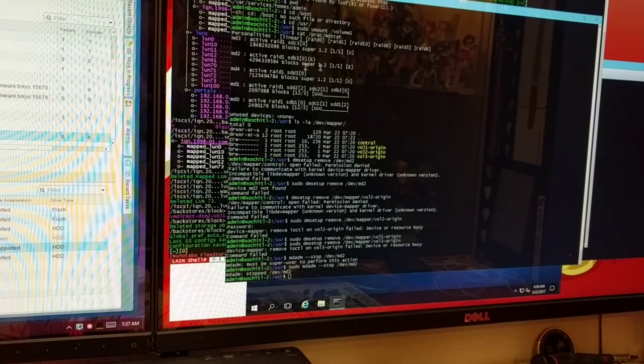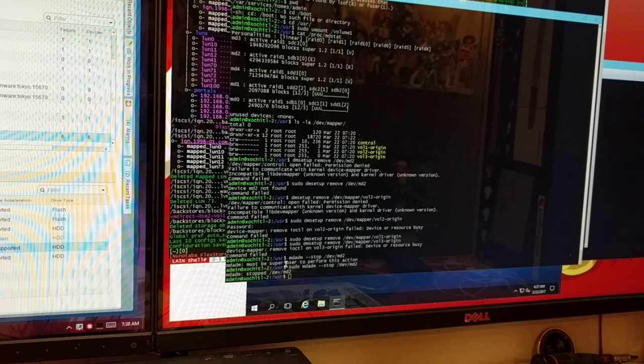You see, this is the one that's failed. md2, this RAID unit, is actually the one with the issue. So then, as you can see, I just poked around because I couldn't exactly figure out which device was mapped. So I did dmsetup remove and then /dev/mapper/volume2, I think, is the one this actually resides on. I just poked around until I got the right one, to get to the point where we're able to do the mdadm --stop on the device.